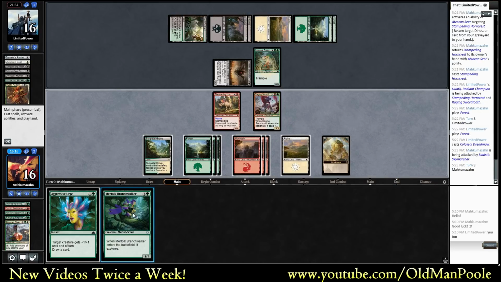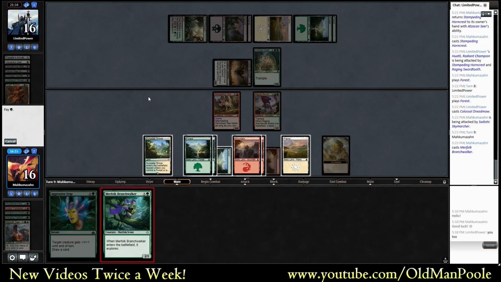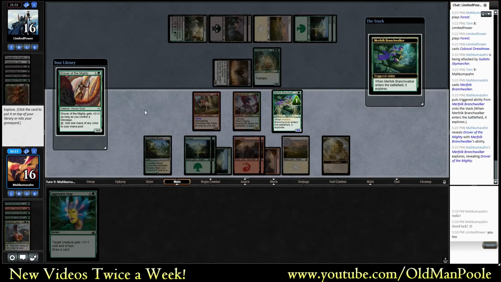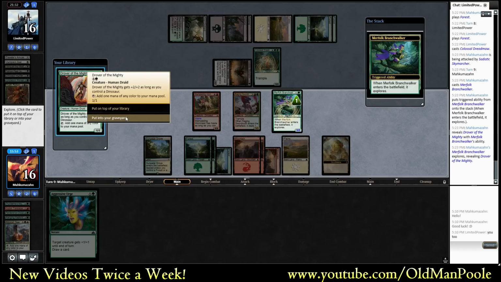Branch Walker. So let's go Explorn. And play Find Drover the Mighty. Do we like Drover? I don't think we care about it too much. It is a 3/3. I think we need to do better. Yeah.